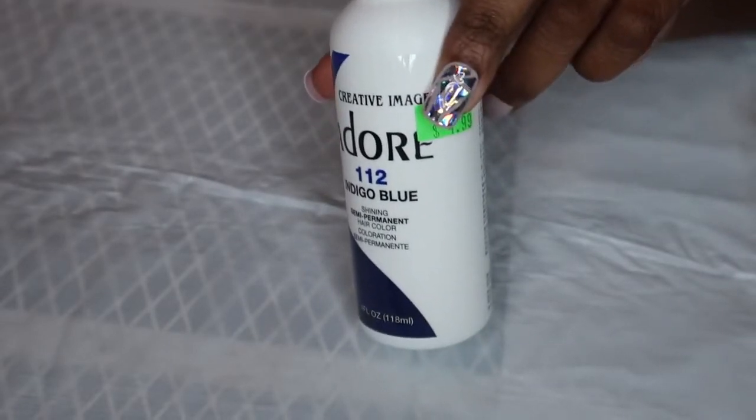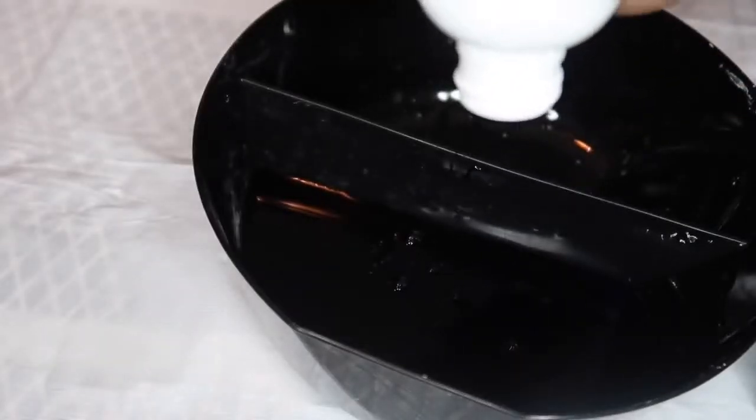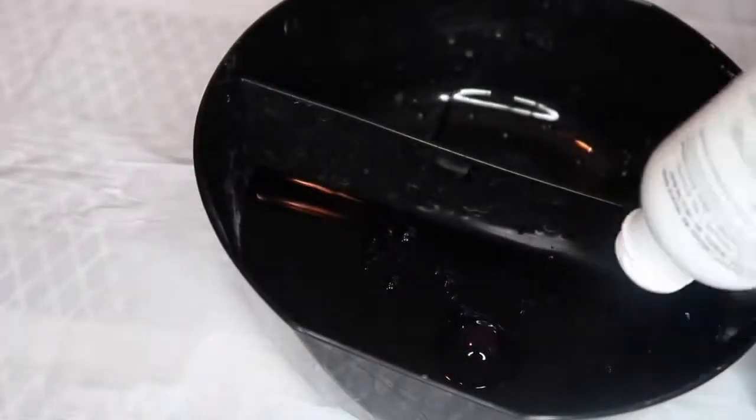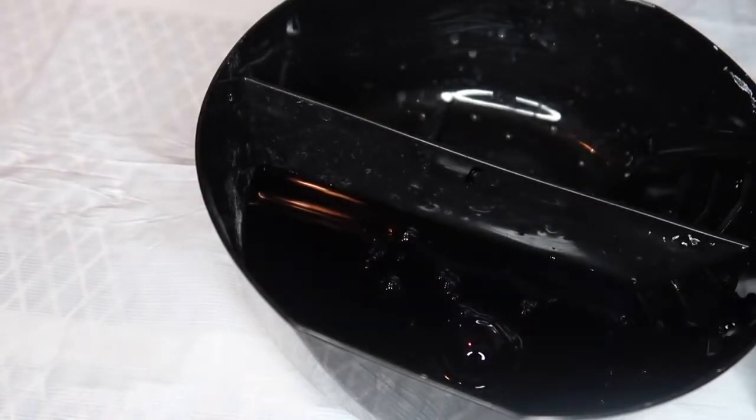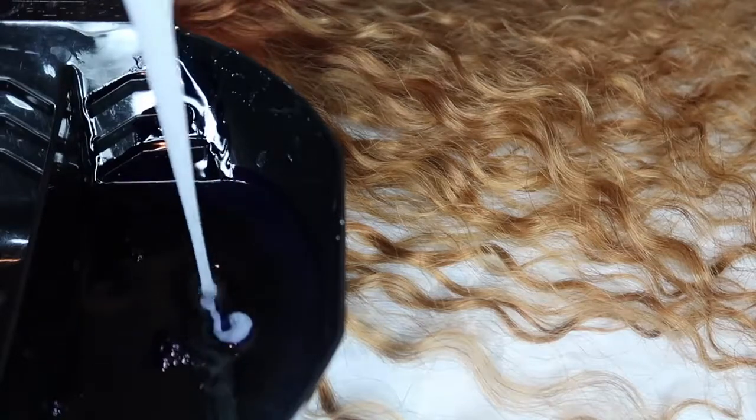So this is my first time picking up Adore Me. I do have indigo blue. I was going for a navy blue. Now, how high you lift your hair determines the color of that blue. And since I didn't lift mine that much, I knew it was going to come out like a navy blue with a hint of lighter navy blue.